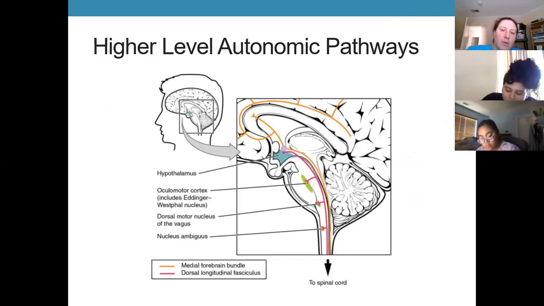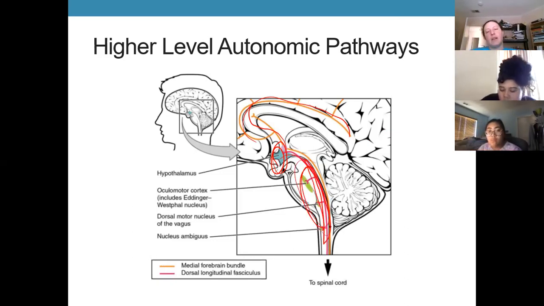So this is just kind of showing that it's coming from the hypothalamus and there are links up to the cortex and the limbic system. And then there are going to be connections to the brainstem because of various things. And it's in the book, so I threw it in.